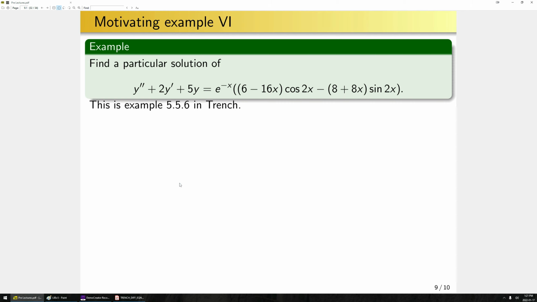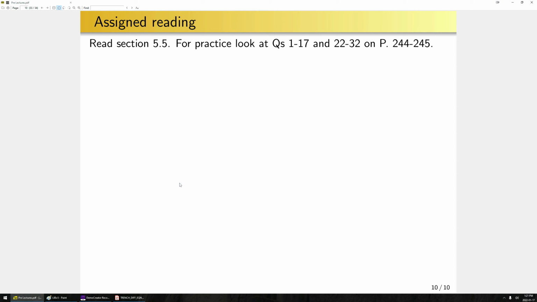Okay, since we've gone over time, and I apologize for that, let's just jump into our assigned reading. I want you to read section 5.5. In particular, understand the different cases and why you make different ansatz in the different cases. If you make the wrong ansatz on homework, it's perfectly fine. You'll just get something that doesn't work, and then you'll go, oh, that didn't work, and now I need to pick the right ansatz. Okay? So just be careful of ansatz doesn't work versus you made a typo somewhere when writing things out. So be very diligent with watching things like that.